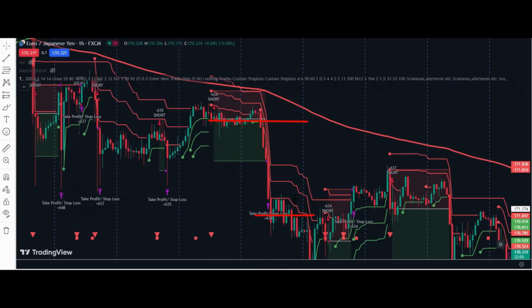Traders, try to use this strategy, because it's something that will help you to build, no matter how little your account is. Even if you have $100 in your account or $200, you can use this strategy to build it. All you need is to be consistent with the strategy, follow it, watch this video very carefully and follow it step by step, so that you master this strategy and you'll be able to start making profit in the market.